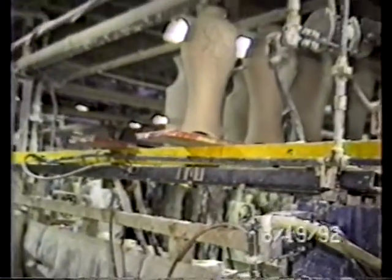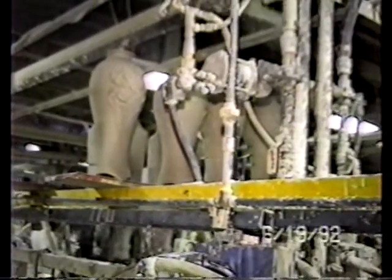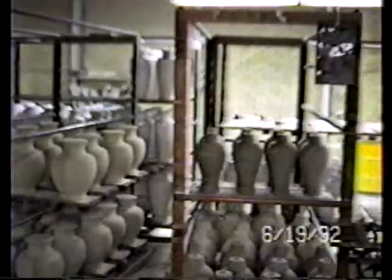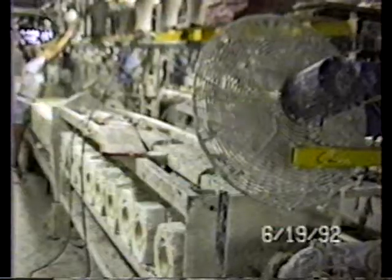They put the product on these boards up above the casting machine, and a wear hauler will come by and take the boards and the product and put it on carts for further processing. For example, these are some carts on which the product has been placed by a wear hauler. On the end of these lines are fans. The fans are turned on when the molds are open, so that it assists in the drying of the molds.